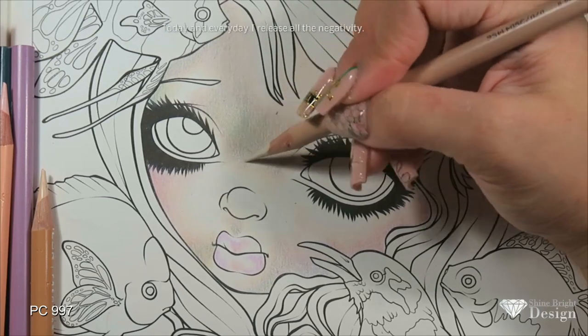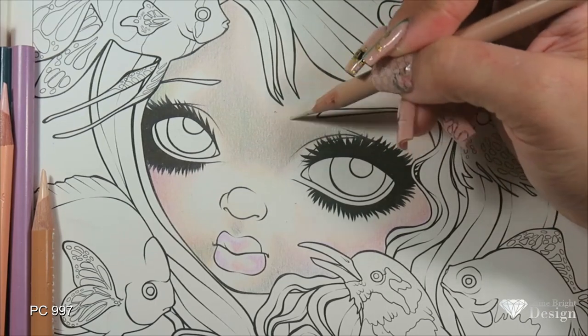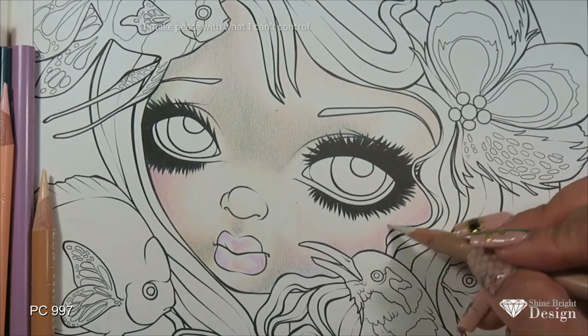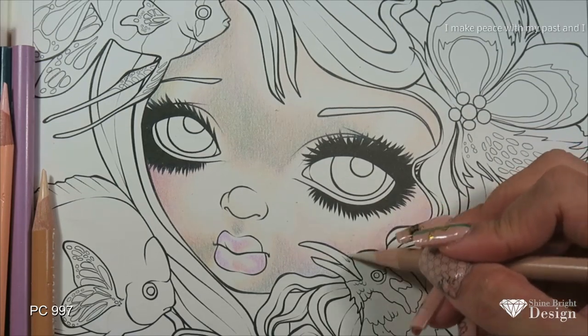And obviously the more layers you add, the more your paper starts to flatten out a bit. And that's why we continuously lay thin layers. And it gives you more control as well. So we're going to put this beige peach, which is the 1085, on the cheeks as well.